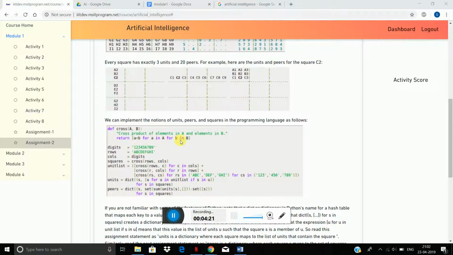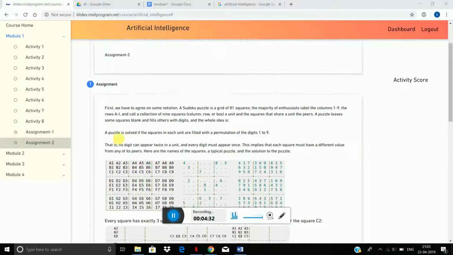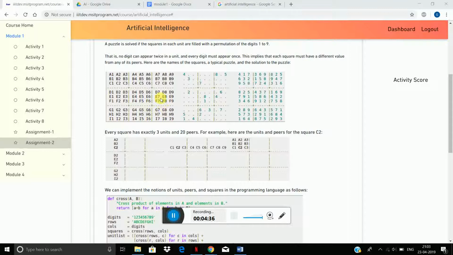So a plus 1, we are concatenating these characters and returning it. So the output will be a1, a2, a3, a4, a5, and we'll be getting this matrix.